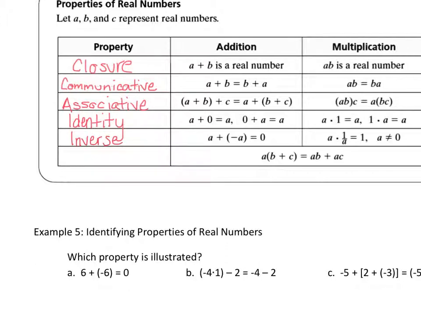All right. Now, for addition, what's the inverse? Is it opposite or reciprocal? Opposite, right? If we add the negative A to A, we end up with 0. And for multiplication, the inverse is reciprocal. If you multiply the two together, you get 1. We already talked about those. Okay, we good on those?